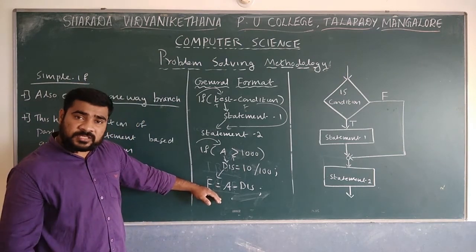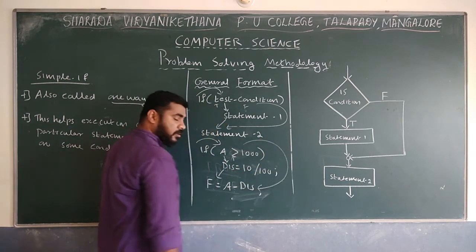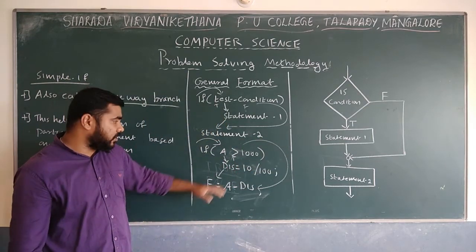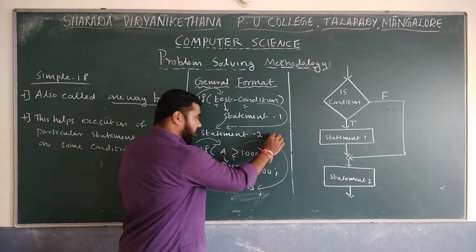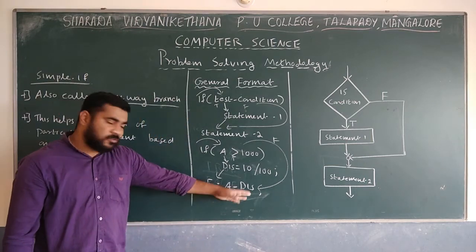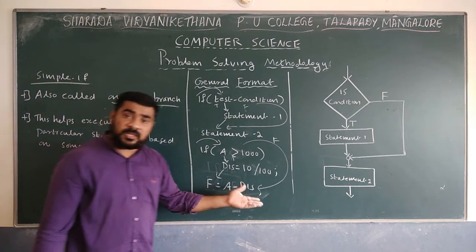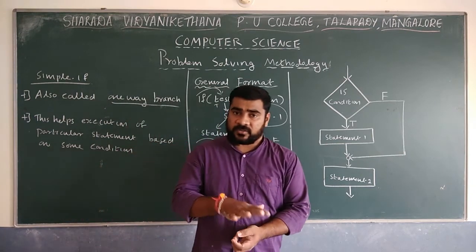Whenever the condition is false, for example if you purchase only for 999, or only for 500 rupees, the condition is false. So we are going to skip the statement which is given, and the discount will be 0. This is actually about the simple if statement. I think you understood this one.